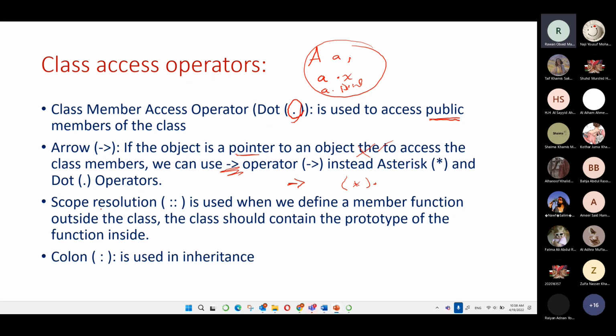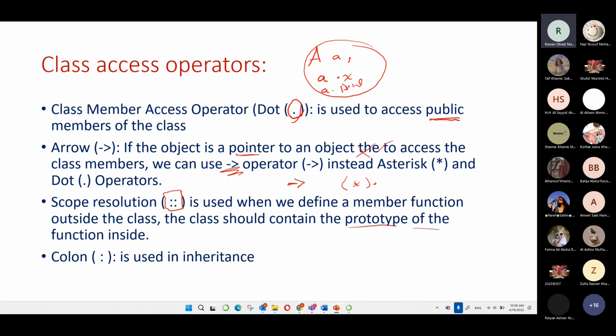Okay. Scope resolution. This is important. It's used when we define a member function outside the class. By the way, here we are saying defining, we don't say declaring. We have to declare it inside. The class should contain the prototype of the function.